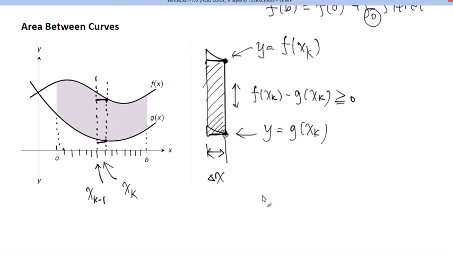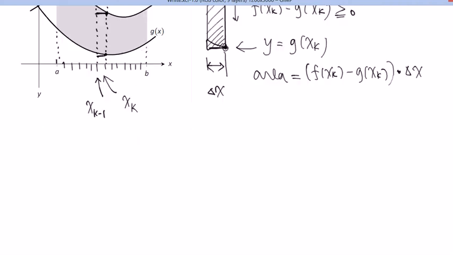I didn't multiply it, I subtracted it. Yeah, right. Correct. That's correct. Now, how do you get the area of this thin rectangle? Right, width times that. So I'm going to write it like this. F of xk minus g of xk, right? Top y coordinate minus bottom y coordinate times delta x. That's the area of this thin slice. If you add them all up, that must be a good approximation, right? Of this whole region. Fair enough?